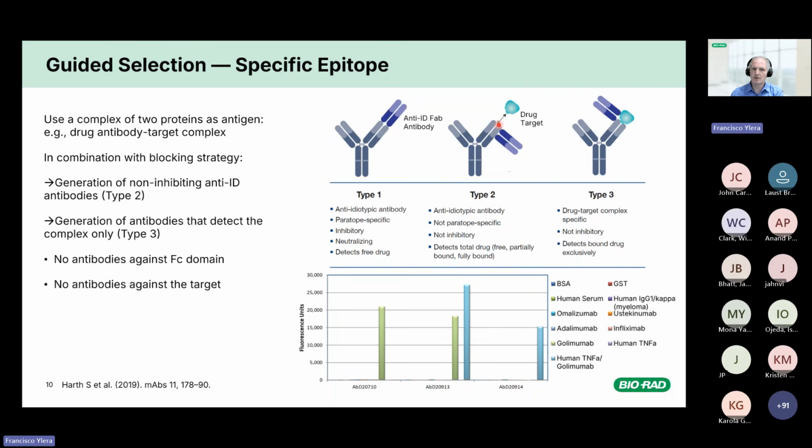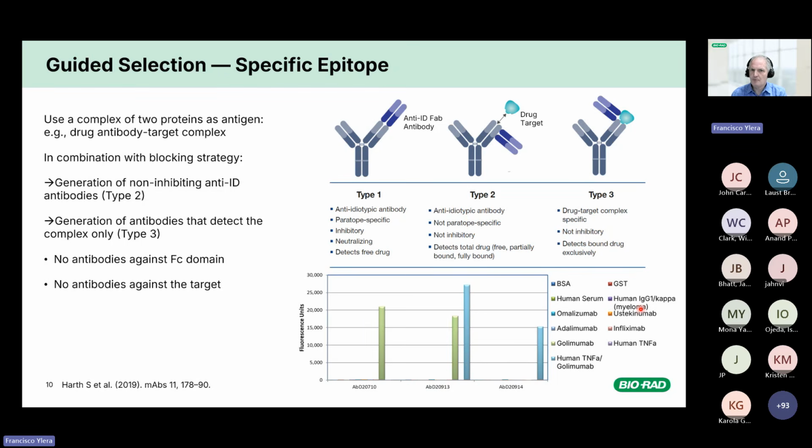So here we can detect the free antibody, the partially bound antibody with one drug, or the fully bound antibody with two drugs. And you can see that here we have the green bar for golimumab and the blue one for the complex. But we don't see binding to TNF-alpha alone or to the other antibodies.